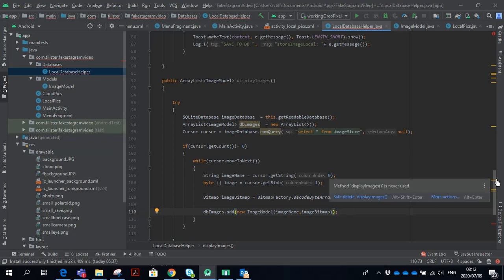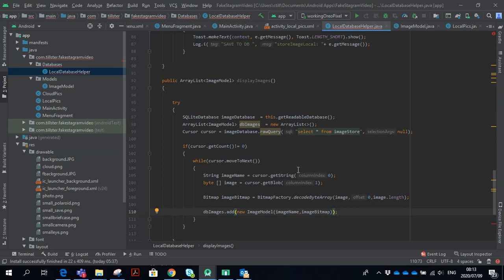So now we have our array list. So let's just go through what we do again. We get a readable database, we create an array list. We get a cursor in which we store all the records in our database. We make sure that cursor is not empty. We do a second check and we say, while the cursor has a value in it, to give the exit clause to our while loop as well, we say the string image name is cursor.getString.